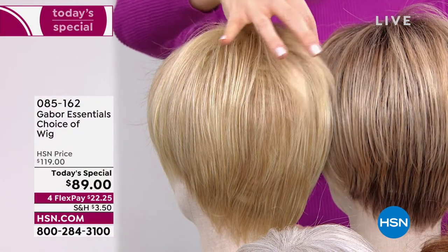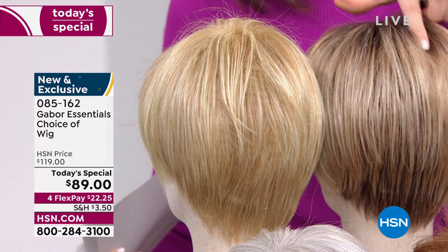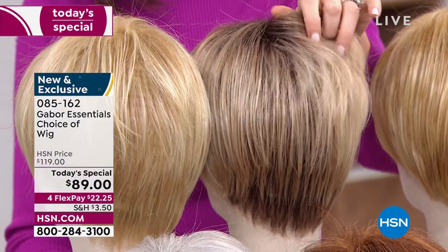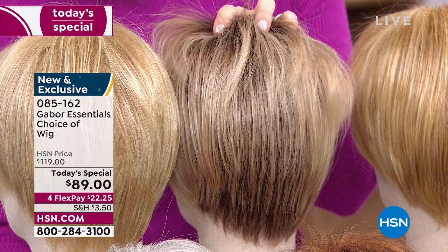This is your light blonde — it is a gorgeous platinum with golden in it. Then this is your light blonde rooted. See the difference? This one has the light blonde but you're seeing a lot of that rooted look. You pay a ton for that at the salon. Very dimensional. But each one still has 7 to 11 shades.